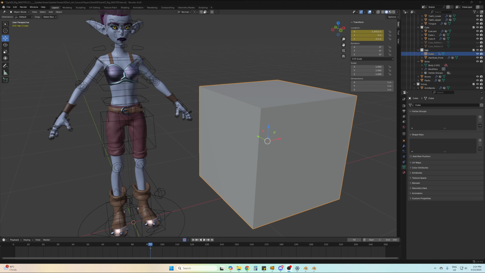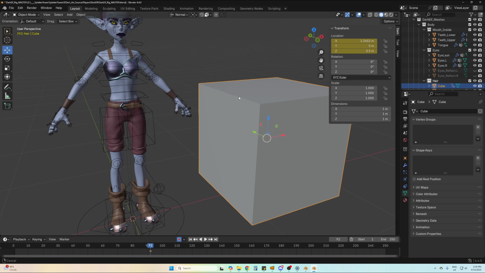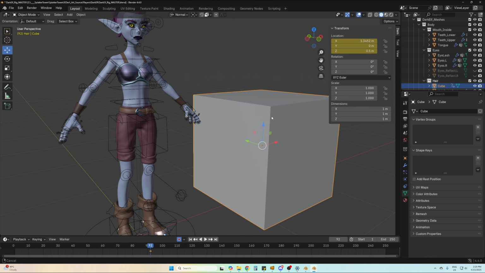So one of the things coming from Maya or some of the more industry standard tools like Unreal Engine is that viewport navigation is normally one of the biggest things. It's part of your muscle memory, and you just want to be able to use Blender the same way you used Maya before with your viewport navigation. So you go to your Keymaps and switch from Blender to industry compatible. That means your viewport navigation, holding down Alt and mouse button, is going to work exactly the same way.